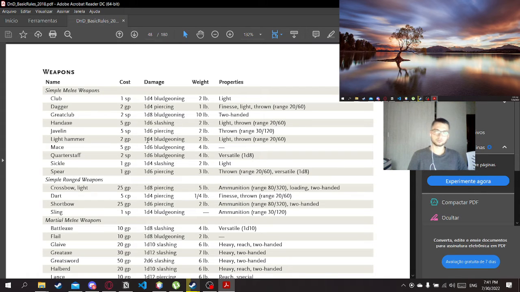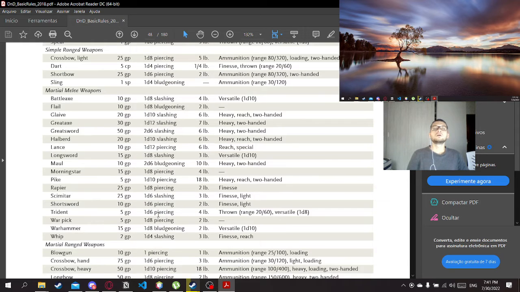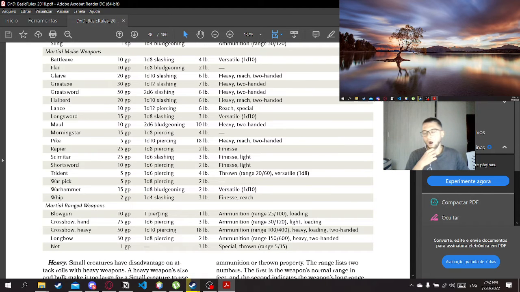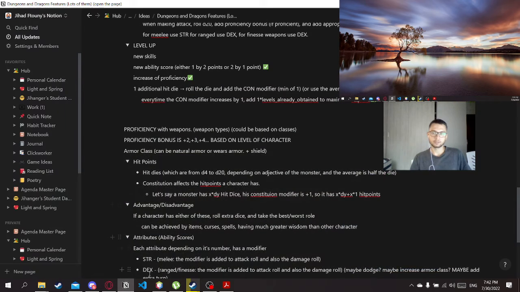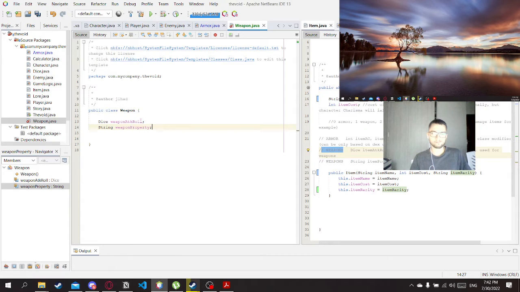So 1d4, 1d8, 1d6, so on. Okay, cool. And so it has properties. Weight we're not going to use, and cost. Cost is already in the item base, so yeah, we only need these two.